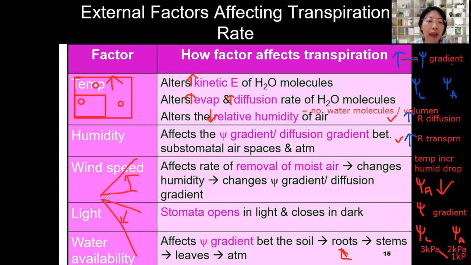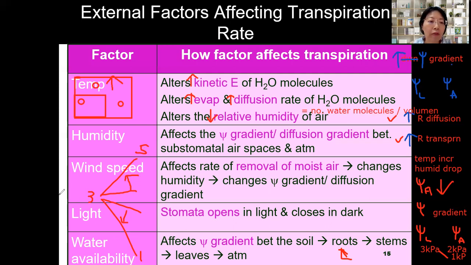Correct? I don't care whether between this and this is a drop or between this and this is an increase. I'm talking about the gradient here. I'm not comparing, say, this is 3 and this is 5, or this is 3 and this is 1. So comparing 3 and 5, of course, 5 is higher.